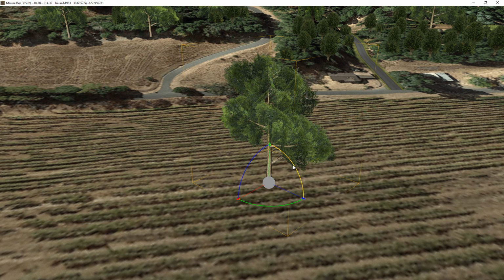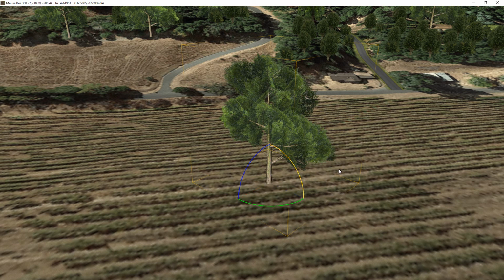With version 1.5.1 I've made some enhancements, so we've got some fast keys back again. So X, Y and Z will limit the actions to just that axis. But it's still a bit fiddly to try and get hold of these things, which is a little bit painful. So in addition to X, Y and Z, we've got R, S and T for rotate, scale and translate. So these are toggle, you don't have to hold them down, whereas the X, Y and Z keys you need to hold down.